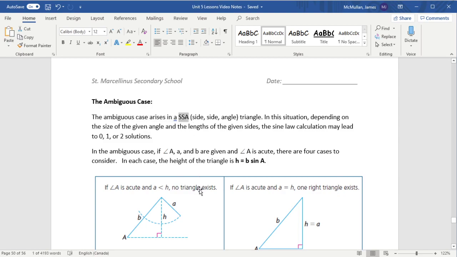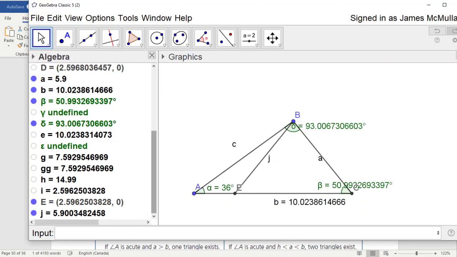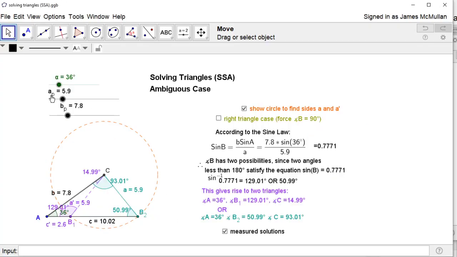However, in every other type of triangle, as we will see later, this will not come up. And I'll give you some pointers on how to avoid this problem in other triangles. But in a side-side-angle triangle, that is to say when you know two sides but you don't know the angle in between them, you know one of the angles off to this side. In our question, we knew this side, the 7.8, we knew the 5.9, and we knew an angle that was not in between them, which was the 36 degrees over here.